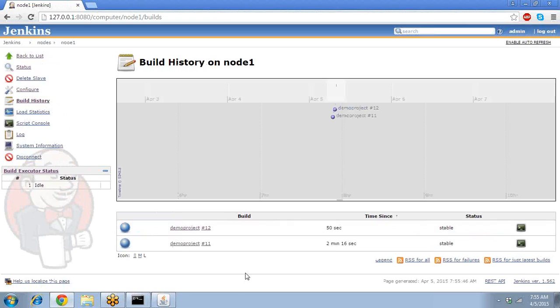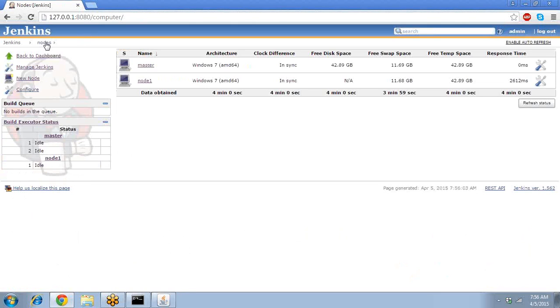On node 1 you can see that these are the builds that are executed on node 1. So like this you can distribute the load using the master slave setup.